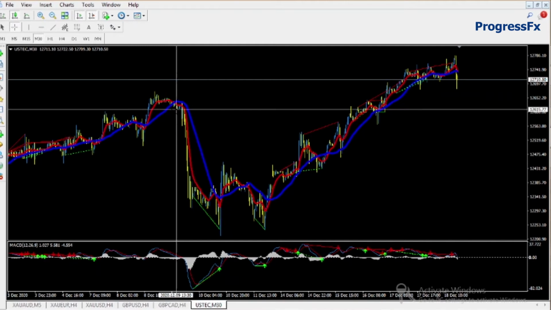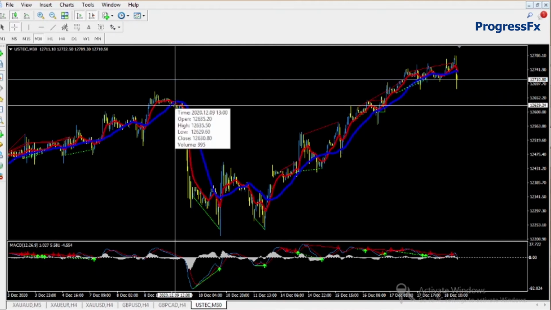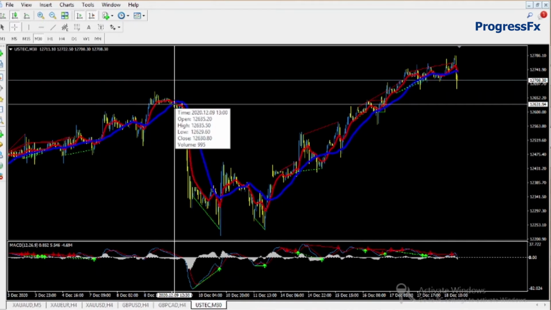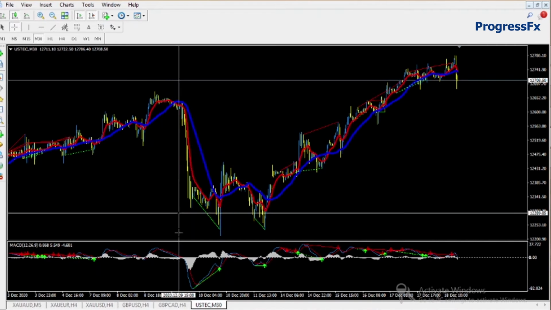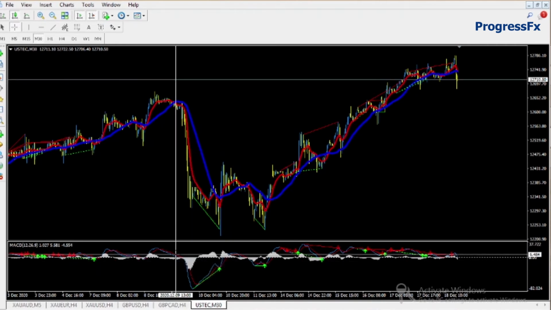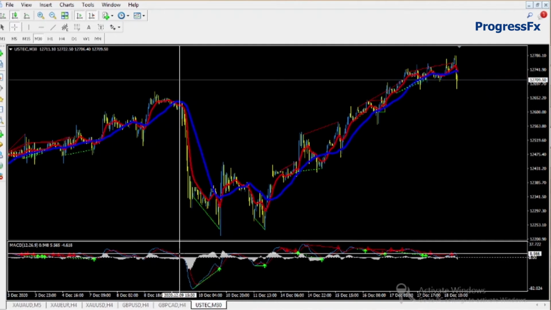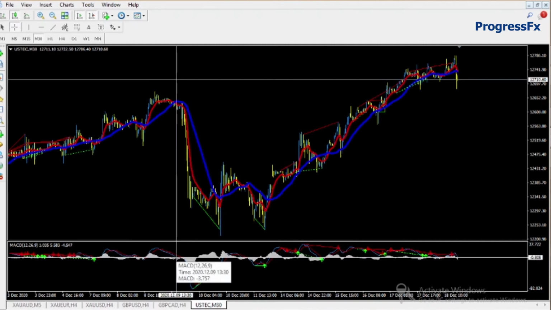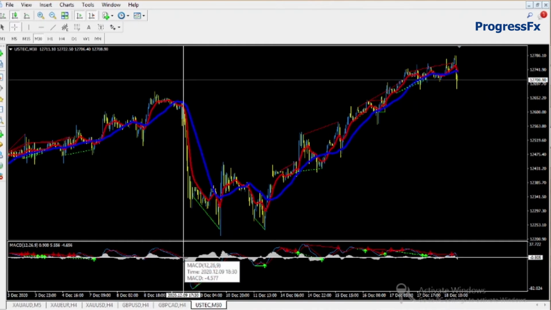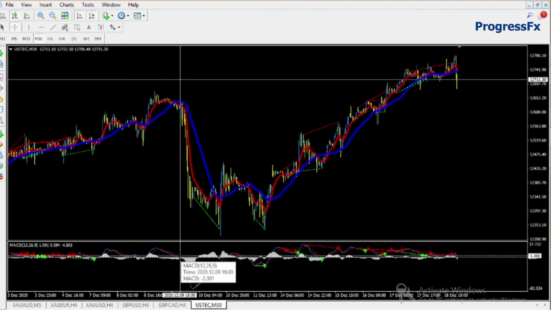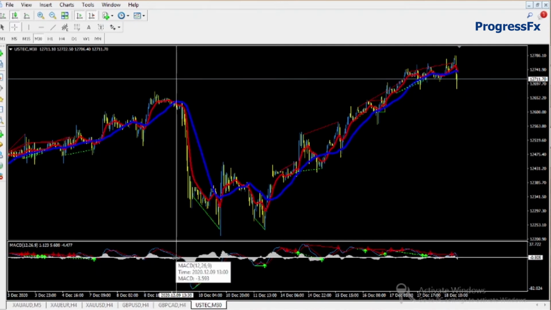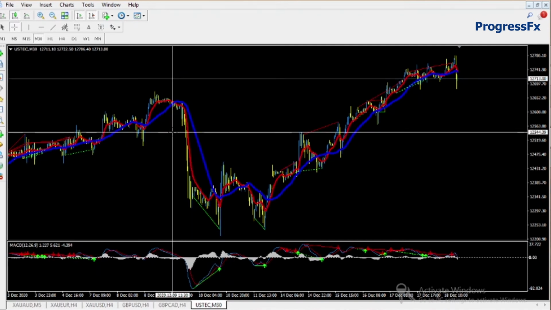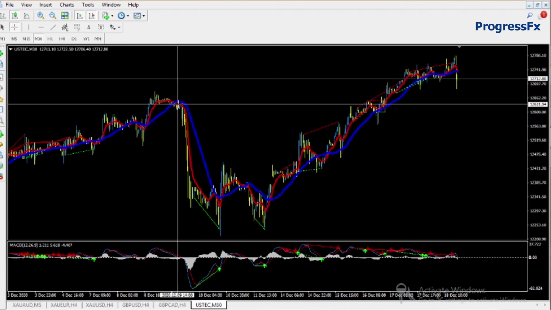So you can see here the moving average, immediately it crossed below the 10 EMA, crossed below the 34 EMA. You see something that's happened here. The blue and red signal line also crossed below the MACD zero level line. So what are you looking for in this place? Immediately they cross below the signal line, like I used to tell you in some of my videos, you wait for retracement, which occurred here.